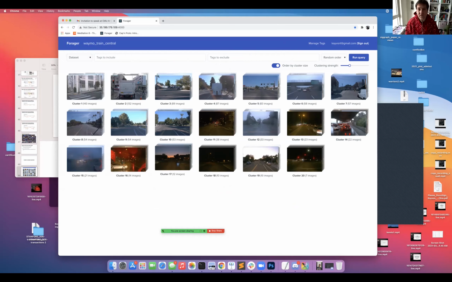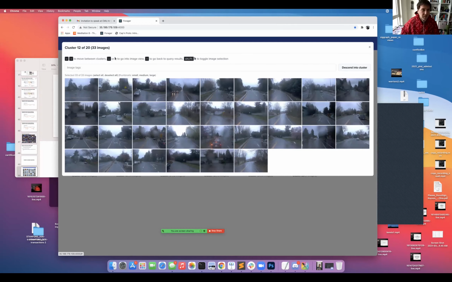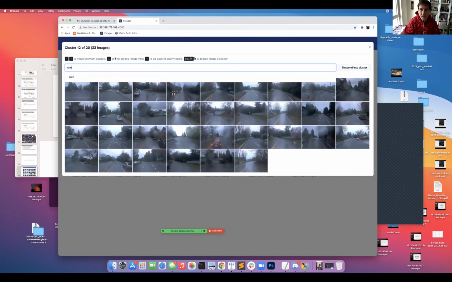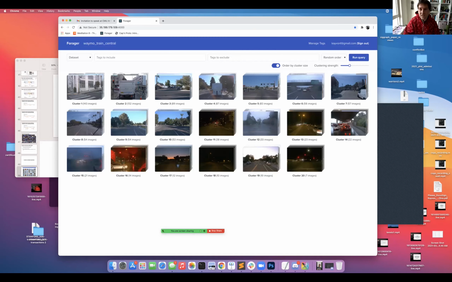For example, what you're looking at here is a clustered version of all of the Waymo data sets. There's this cluster here, which looks to be rainy days. I can tag it rain, pop back up, train an SVM. I've already pre-tracked some stuff rain. Sample negatives according to some pre-trained embeddings. And in not too much time at all, I'm all of a sudden taking my second round of labeling the data. So I'll let this run for just a few seconds.